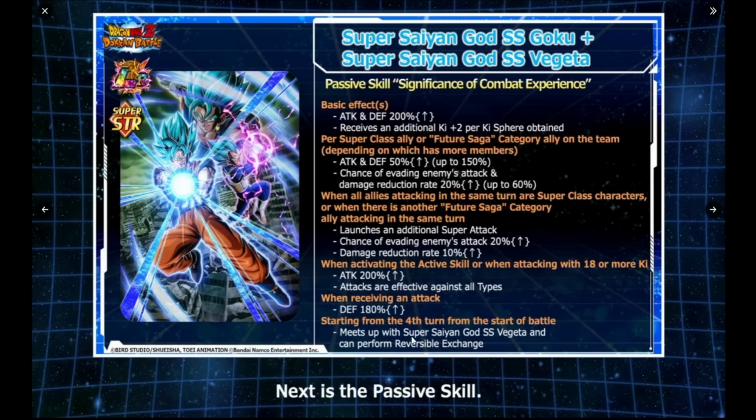The only thing that would be doing damage to this guy is the hardest hitting slot 1 supers, but even then, with the amount of HP this team's potentially going to have, I don't see this guy getting one shot by the bosses we currently have. So that's very interesting. And then starting from the 4th turn, obviously you can then reversible exchange into Vegeta.